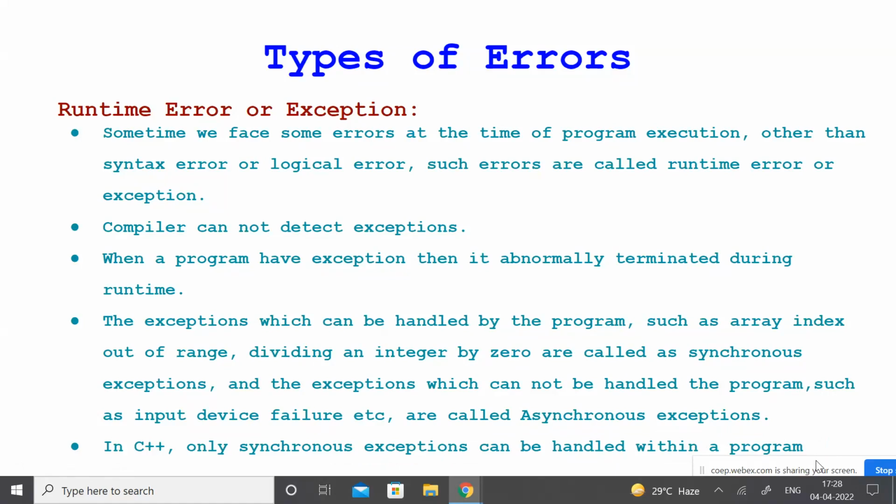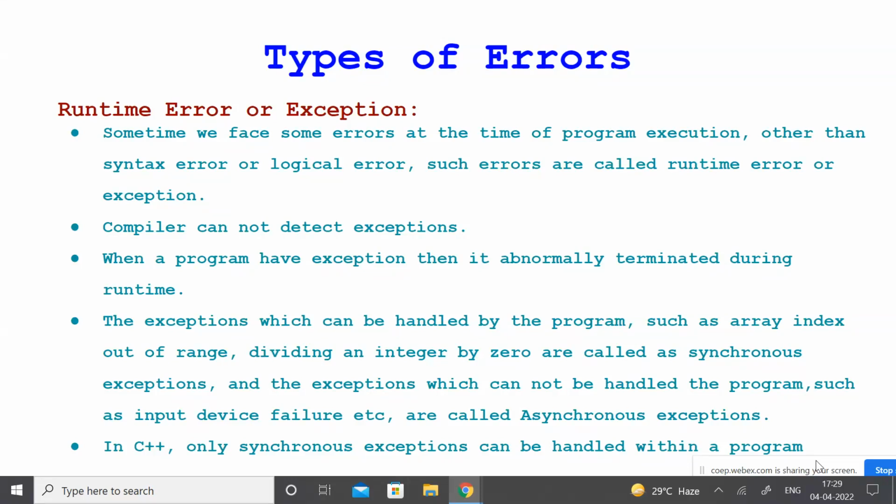The second example, which I already told you, is dividing an integer by 0, also called a synchronous exception. When a number is divided by 0, it provides a synchronous exception. And the exceptions which are not handled by the program, such as input device failure. This input device failure is not handled by the compiler or that program. So here the terms are synchronous and asynchronous exceptions.